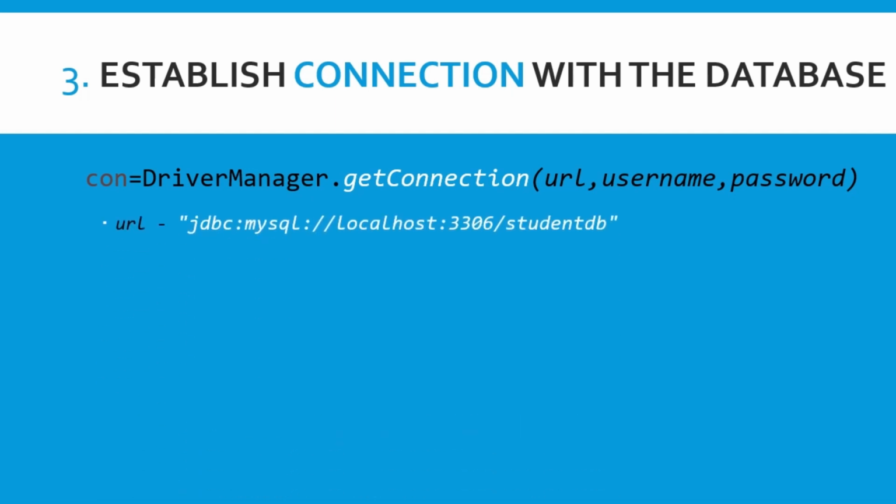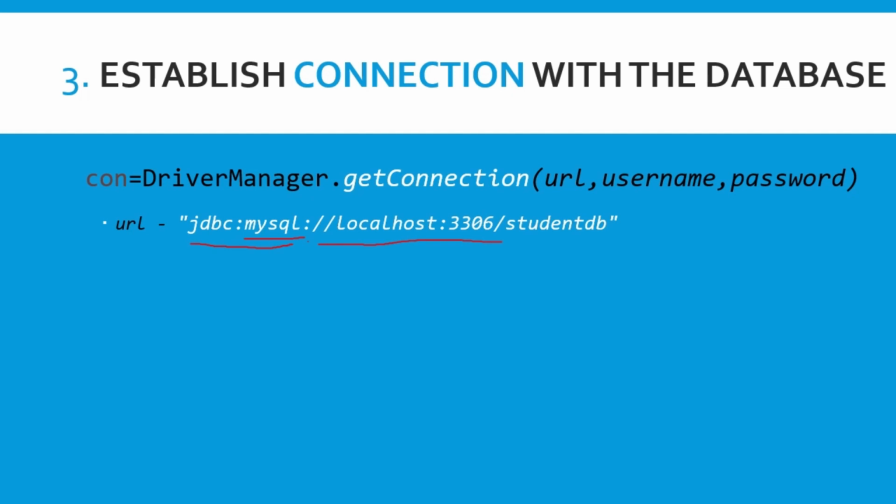Here URL refers to the URL of the database. Since your database will be available in a server, you have to mention the path of the server. This is the syntax you have to follow in order to refer to your SQL database. JDBC supports any type of relational database. Since I am going to use MySQL as the database, I have to mention it as MySQL. So jdbc colon mysql colon, then the IP address and port number on which your database is running.